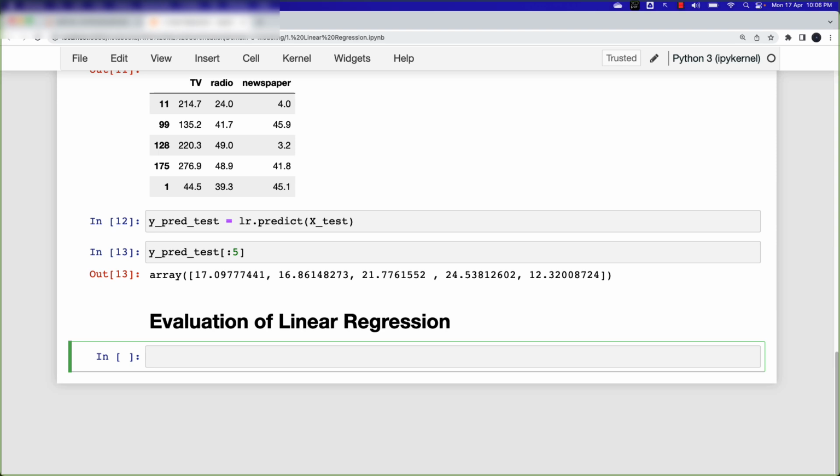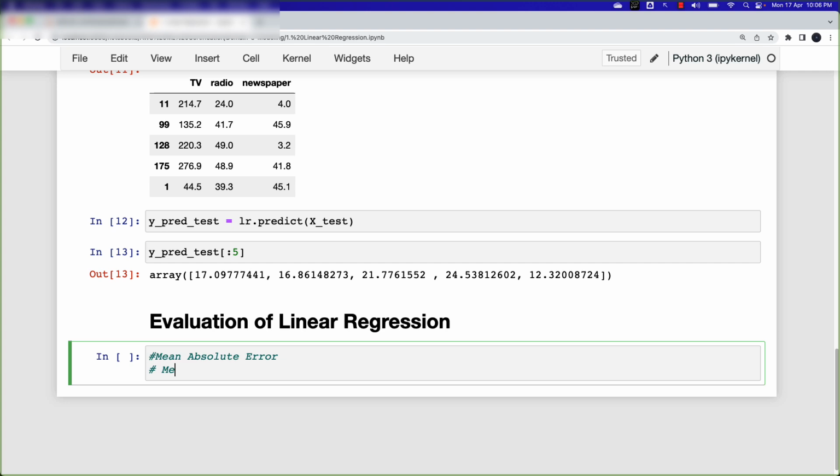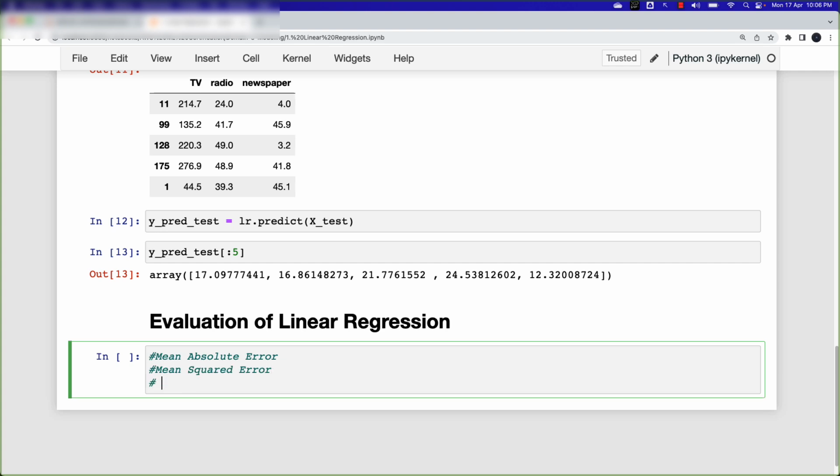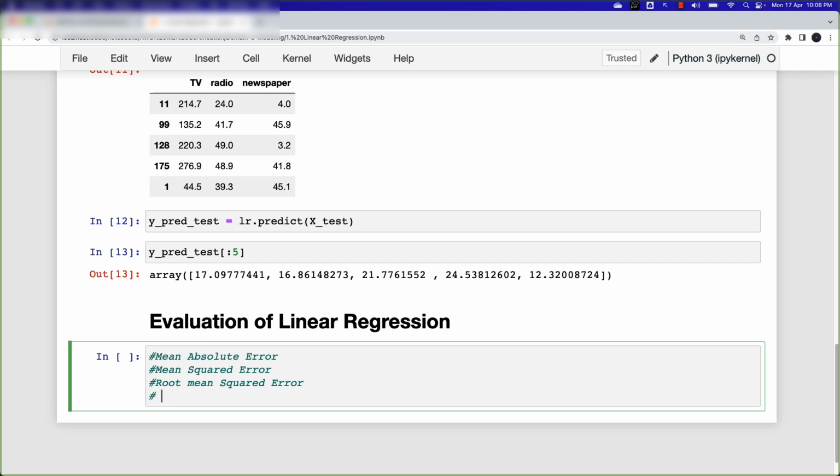Depending on the machine learning task, we can use the relevant evaluation function. Talking about linear regression, we have mean absolute error, mean squared error, root mean squared error, and we also have the R2 score or the R square value.